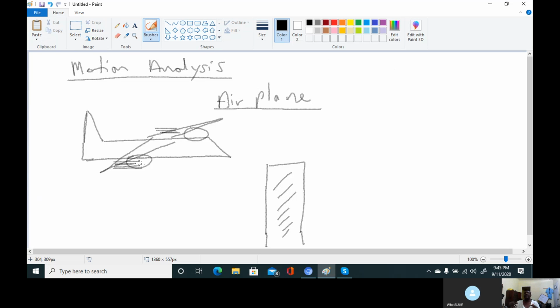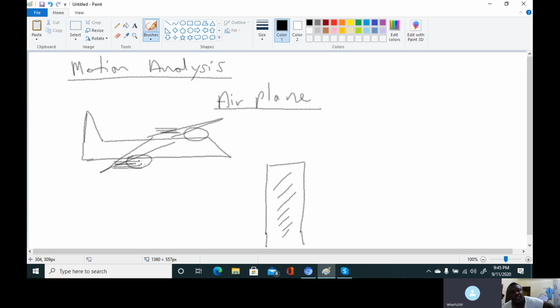A projectile is any object that is moving only under the influence of gravity. So it should not have any engine on it. There is no jet propulsion or thrusting mechanism whatsoever. Just arbitrarily throwing a pen, the pen is a projectile. Throwing a stone, that's a projectile. The only way the plane becomes a projectile is when, for example, the pilot shuts off the engine. At the instant he shuts off the engine, the plane is moving under the influence of gravity. That is when it becomes a projectile.